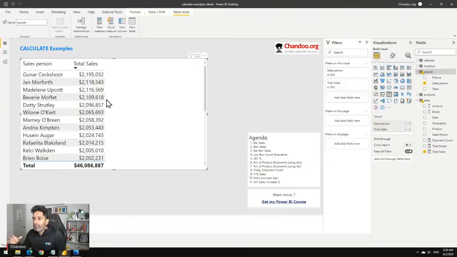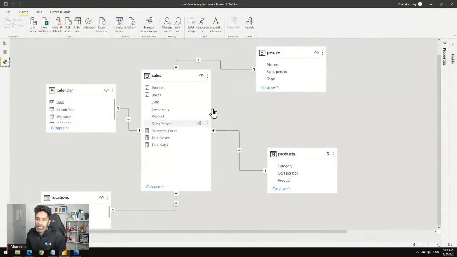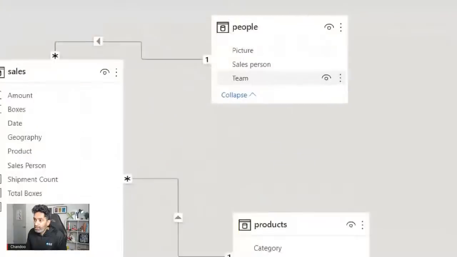But if you want a little bit more context, the way this works is the values are coming from 2 different tables. The person name comes from the people table, and then total sales comes from my sales table. So internally, there is an automatic filtering happening to facilitate all of this. If I go back to my diagram view, the tables that are playing to get this information are this table and that table. Let's just do some drawing here.